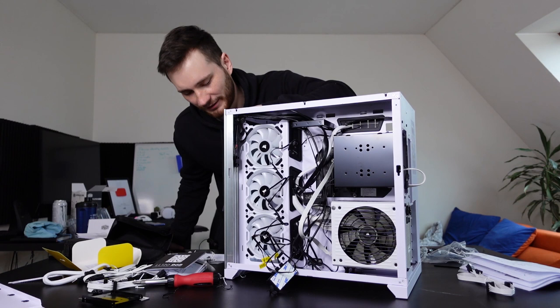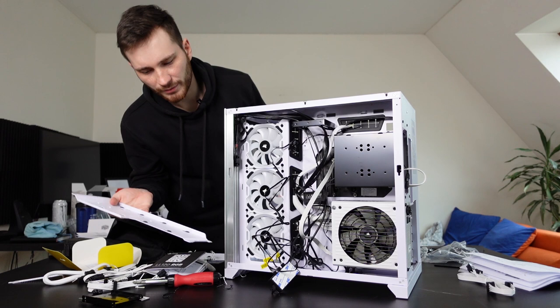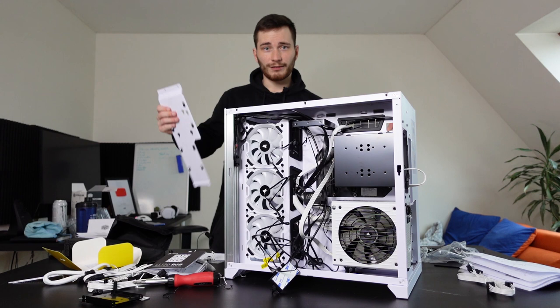So I think one of the last things to do is just put this back panel back on and somehow install the RGB hub into this back plate. And then we can put all the other pieces together, and then let's see if this PC actually works, or did I mess up somewhere.